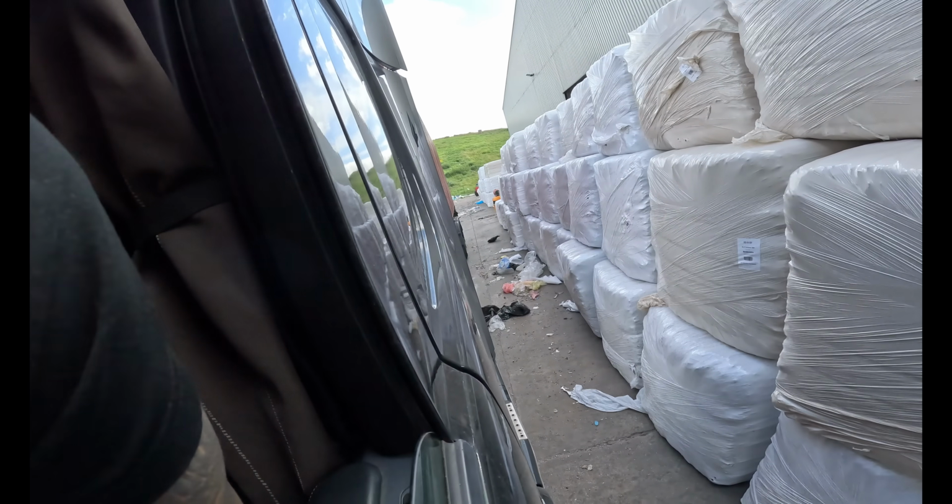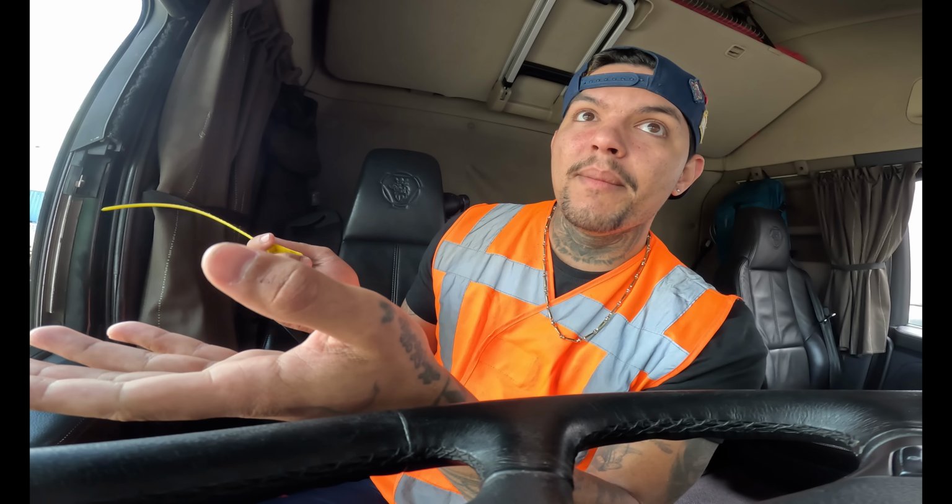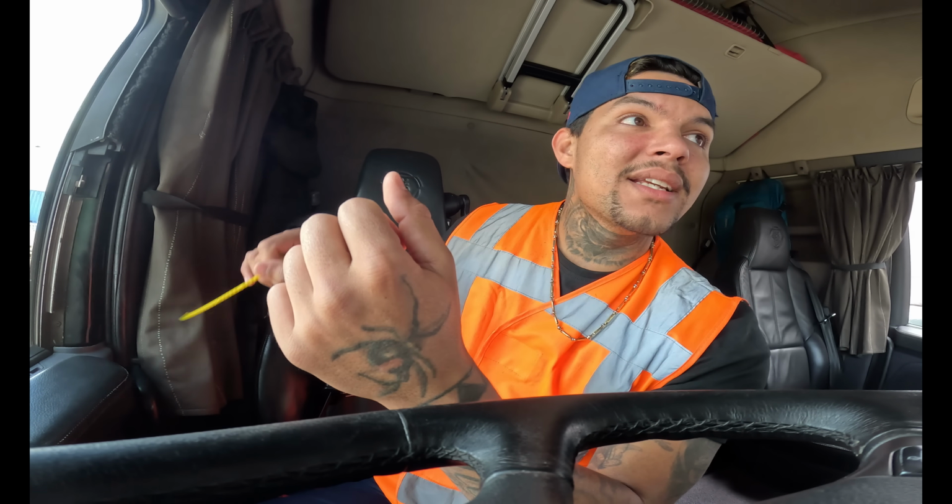Wow, Jesus. That is about 100 containers there, not even joking. And I tell you what actually happens. I just asked them where they actually send it. I asked this guy where the rubbish goes, and he said after it goes through all the process, collecting it from your house, putting it in the bin lorry, paying the guys, the fuel for that lorry, the fuel for the walking trailers to come here.